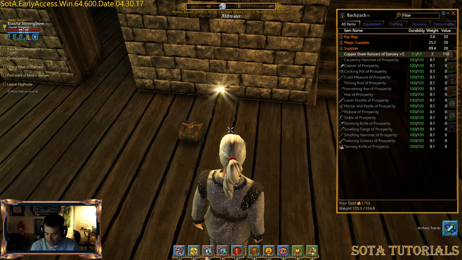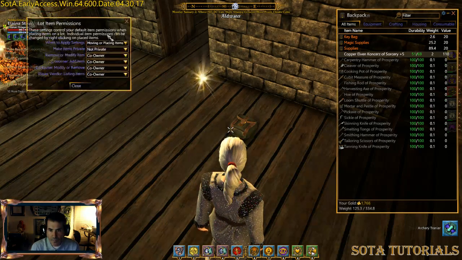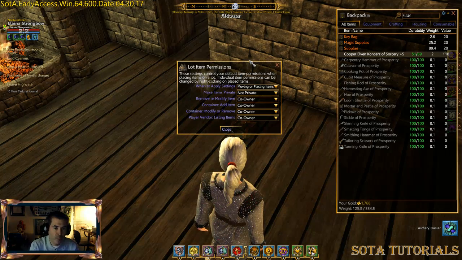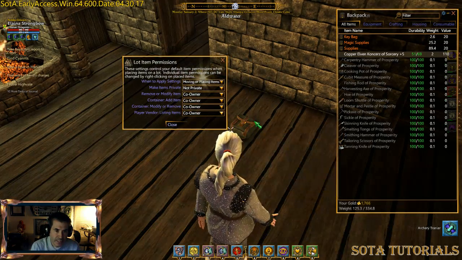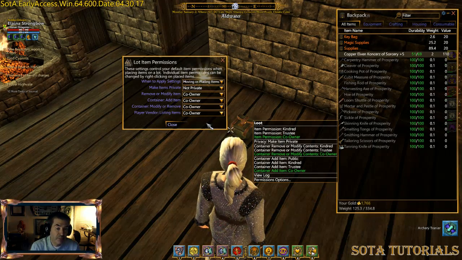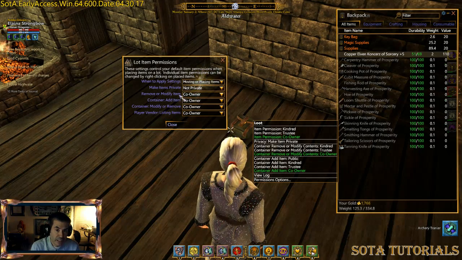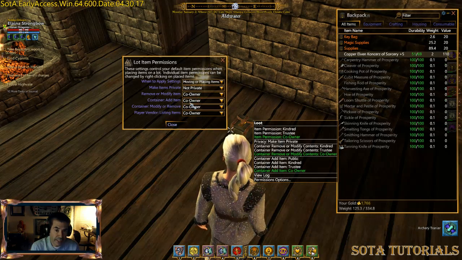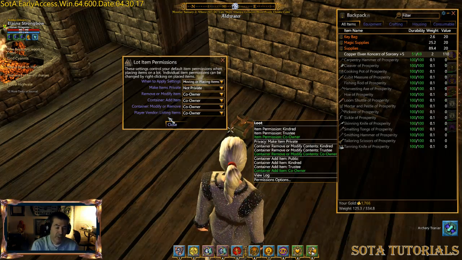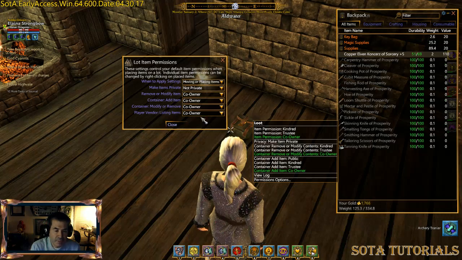The other thing you can do is this: permission options. Permission options are your default permissions. So why was this chest set to co-owner here, co-owner here, co-owner here? Because I've set my default permissions to be that. So when moving or placing items, make items not private, make remove or modify item co-owner, add item co-owner, container modify remove co-owner, and player vending listings if you have vendors. That applies specifically to vendors. So these are my default permissions.